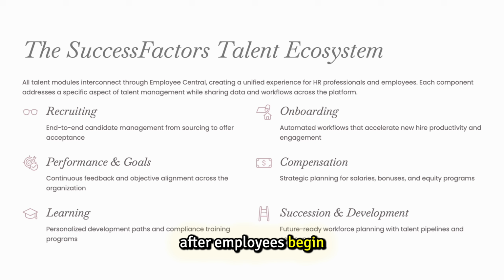After employees begin their work journey, organizations need to manage performance. This is where the Performance and Goals module enters the picture. Performance management allows organizations to define goals, track employee progress, conduct performance reviews, and evaluate employee contributions. Managers can track how employees perform relative to expectations and organizational goals.